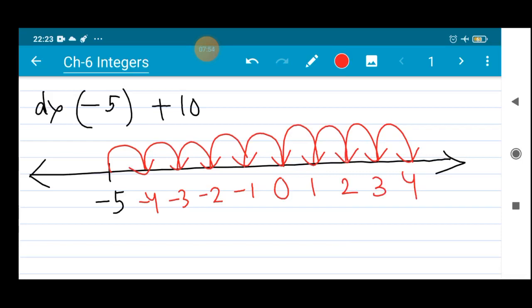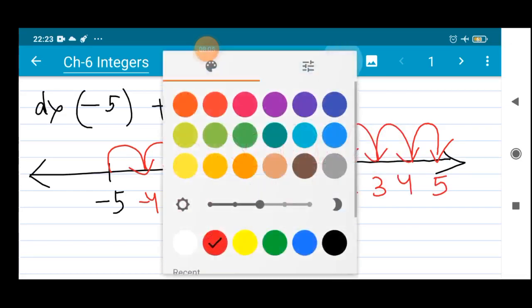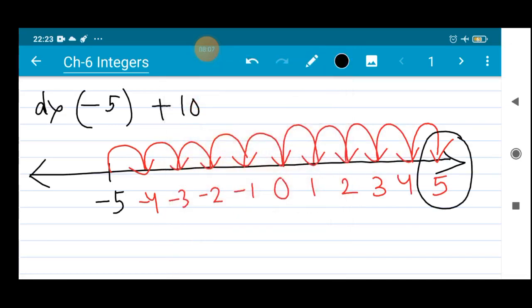So which position are you in? Okay students, one step I forgot to move. So here we will be, after 4, then 5. So where will we be? We will be in the 5th position. Hence the result is 5. We can solve it like that also.